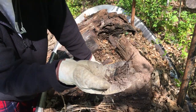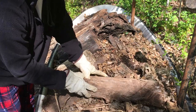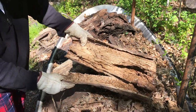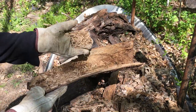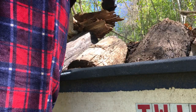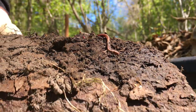Look at all this punky wood. This is perfect carbon-rich material. Check this out. Oh yeah, look at that. That is some really good stuff. Look at this. Oh, that's amazing. For now, I'm just gonna set these aside. Look at that, it's just crawling with life already.